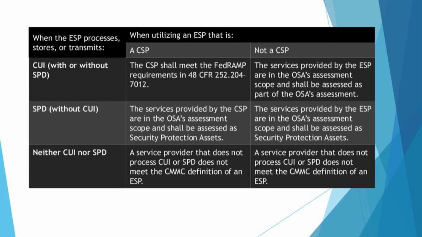I encrypt my CUI with FIPS 140 validated crypto. I store the encrypted blob in standard AWS S3, not GovCloud. Does that S3 bucket need FedRAMP? According to the official DoD position, as stated in the rule, preambles, and guidance, yes, it still does. Their stance is that CUI, even when encrypted, remains CUI.